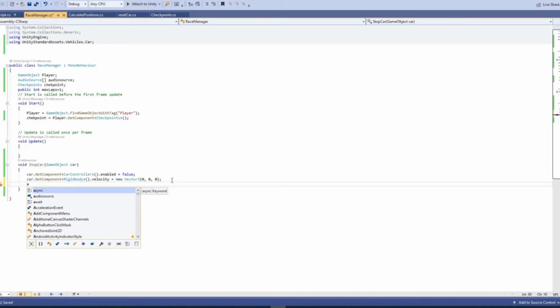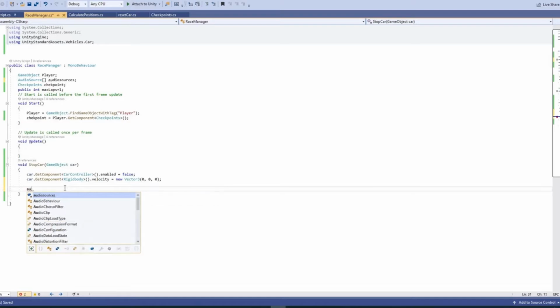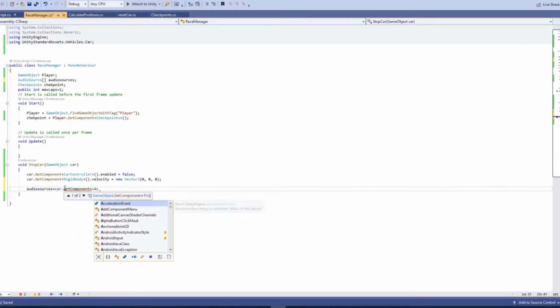And then we will get all the audio sources attached to the car. So audio sources, this time we will say car.GetComponents AudioSource. It will get all the audio sources attached to the car.